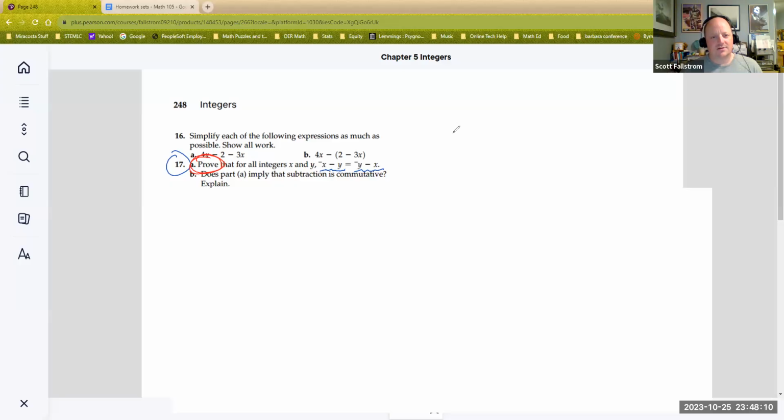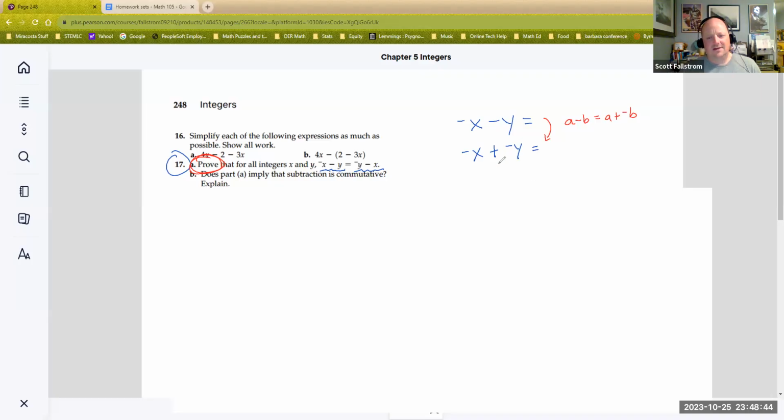Okay. So let's see here. So I would have negative, or the opposite of x minus y. Even I said negative because my brain is wired that way too. Opposite of x minus y. And now what I'm going to do is use the fact that subtraction can be rewritten as adding the opposite. Now, again, you can look up the theorem number if you need to, but it's really the one that says a minus b is equal to a plus the opposite of b. So that's all I'm doing.